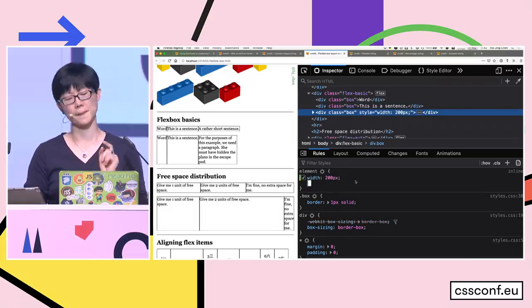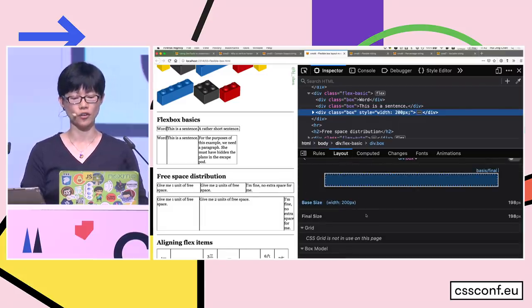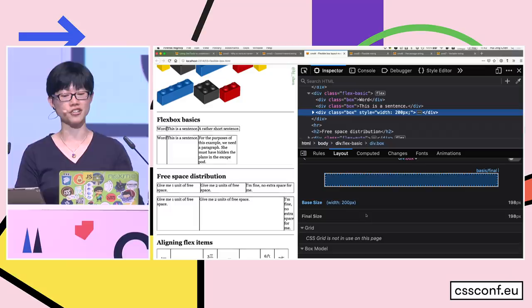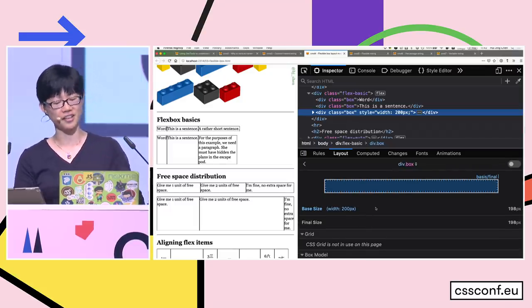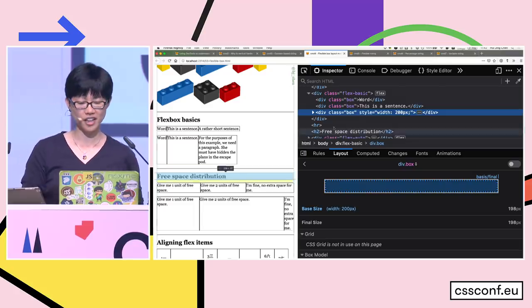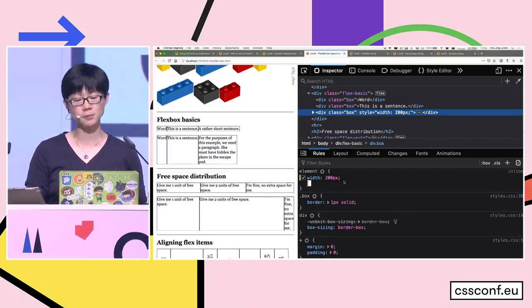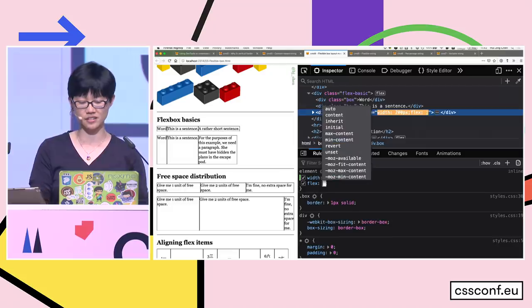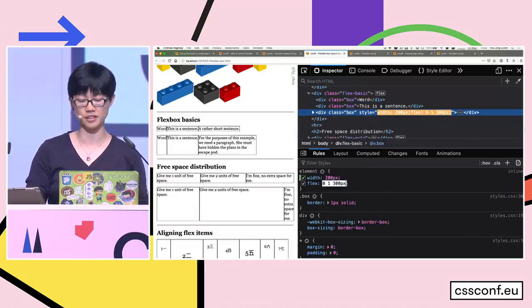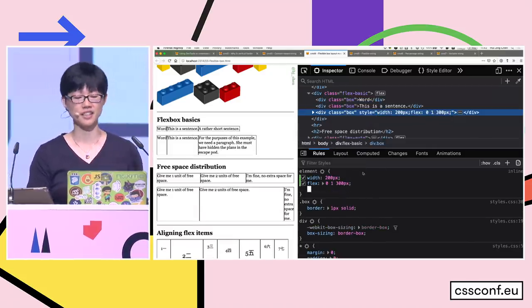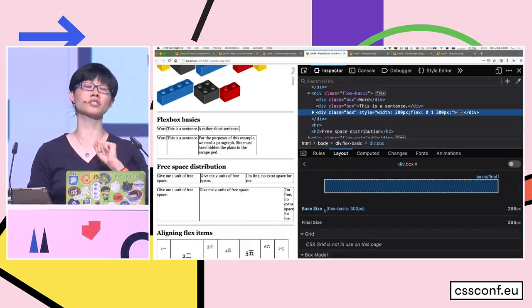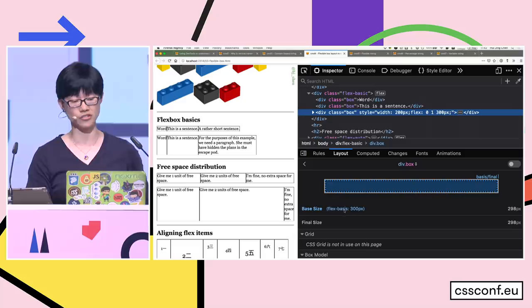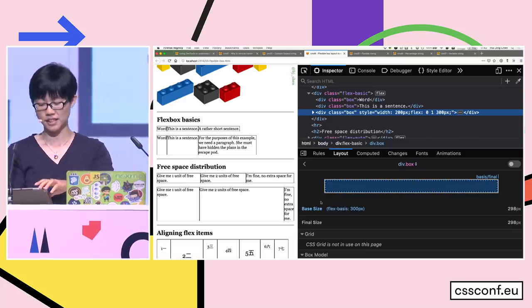The width becomes the starting point for the calculation of the flex item. And the Flexbox inspector will tell you this. It'll tell you, oh, hey, base size 200. But if I have an explicit flex basis set, 0, 1, 300 this time, then the flex basis takes precedence, trumps everything, and now it'll tell you that, oh, the starting size now is 300 instead. So that's basically how it works.